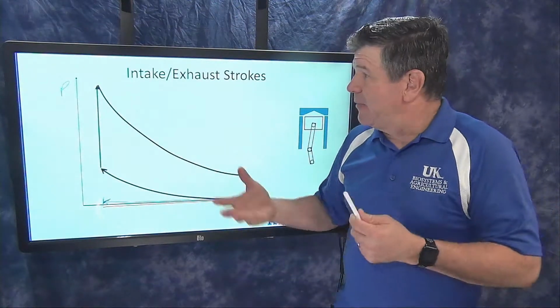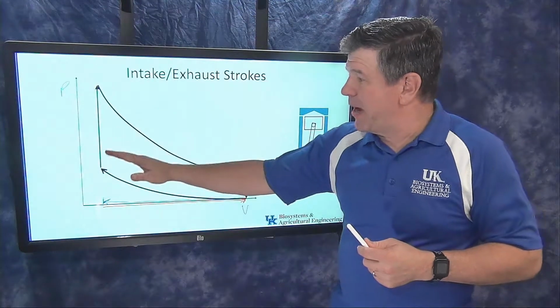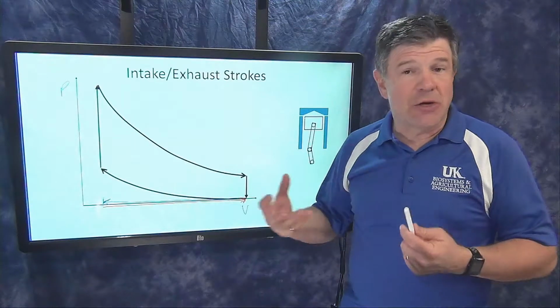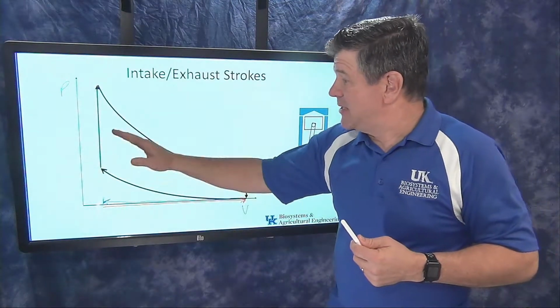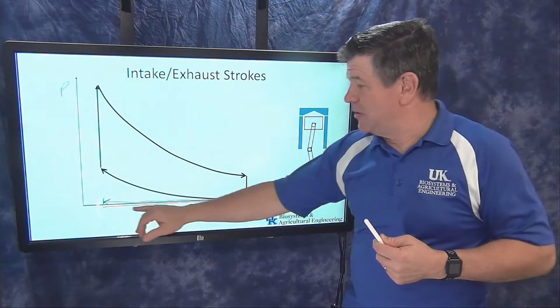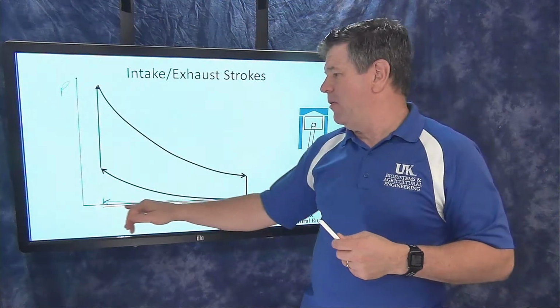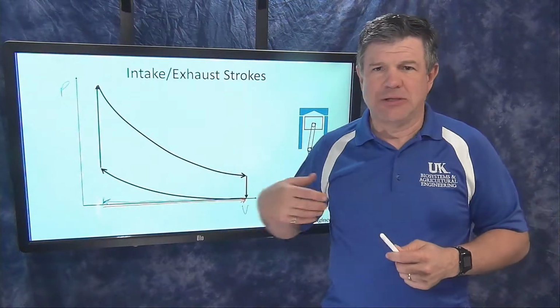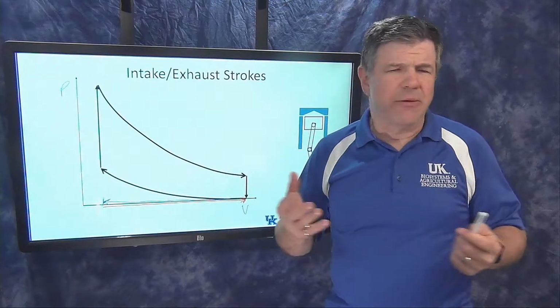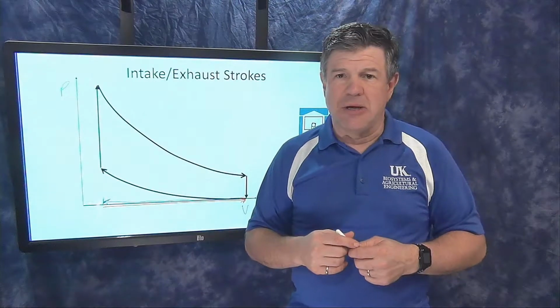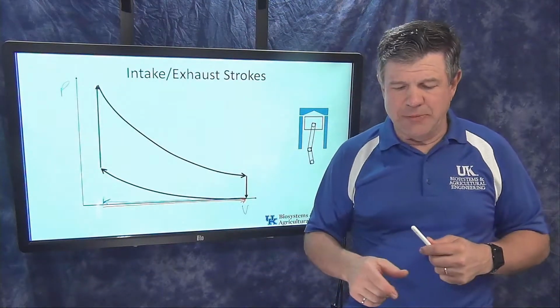Now, again, we talked about power. Remember that we could look at this curve and see how much power our engine is producing, or get an idea of it, because that's the area inside these curves. So if these two lines are sitting right on top of each other, there's really no power gained or lost there. That's just moving gas in, moving gas out. Now we know in reality that's not the case. There is going to be something going on. So what do those shapes actually look like?